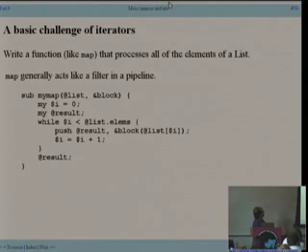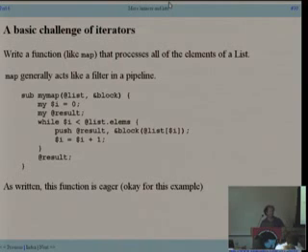In this implementation, we have a subroutine called myMap, and it takes a list as an argument and a block as an argument. Then we count through the elements of the list, and as we go through each index, up to the number of elements in the list, we process the element from the list through the block and put it on the results, and when we're done, we return the results. There's a couple of things to note about this implementation. First of all, it's eager. It's not lazy, because map is going to process all of the elements before it returns. All right? And that's okay.